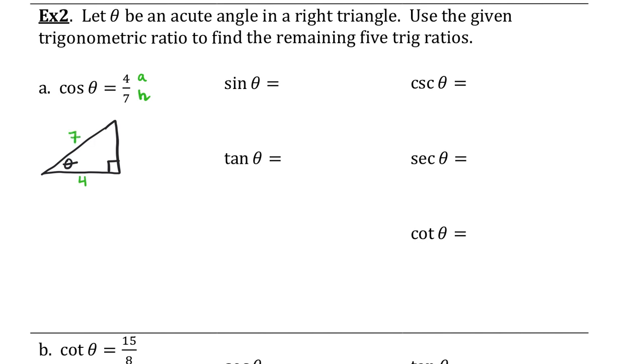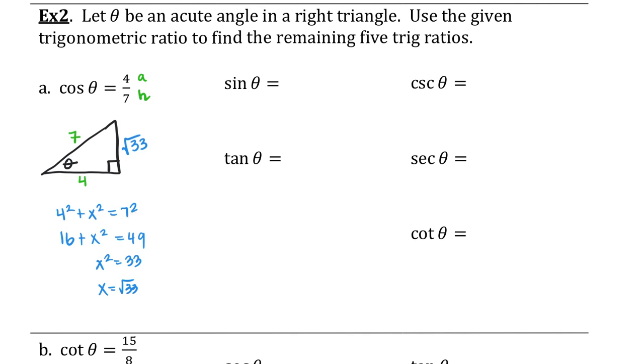Okay, now I need the missing side so I can find the rest of the trig ratios. So I'm going to go ahead and do the Pythagorean theorem real quick. That's 4 squared plus x squared equals 7 squared. Okay, if I minus 16, I get 33. So the missing side is the square root of 33, and that's the opposite side. If you choose not to draw the triangle, I'm fine with that. Some people just, you still need to do the Pythagorean theorem to find the missing side. Some people note that this is the hypotenuse, and then they can set the equation based on the hypotenuse.